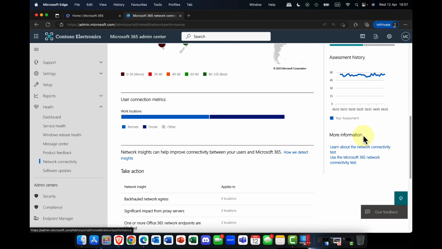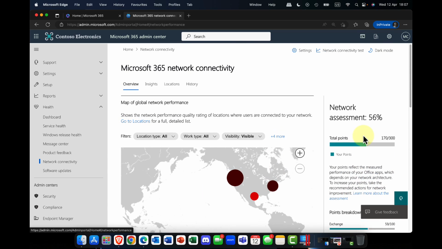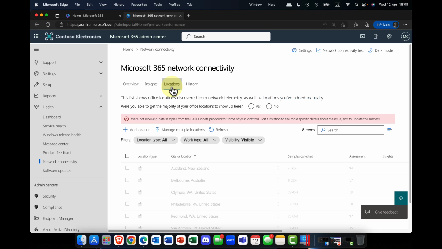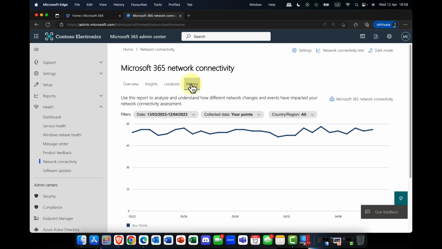Now, it may be possible that there are services that you could improve on here. So again, this provides some insights and also maybe some tips and tricks. So you can find the location details, you can find the history details of performance. So if you're looking for geo support, that is data centers support all over the world. So if you're a multinational organization, you definitely want to take a look at this.